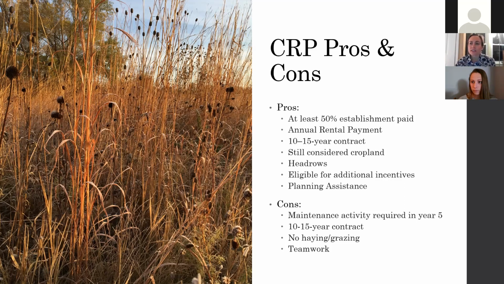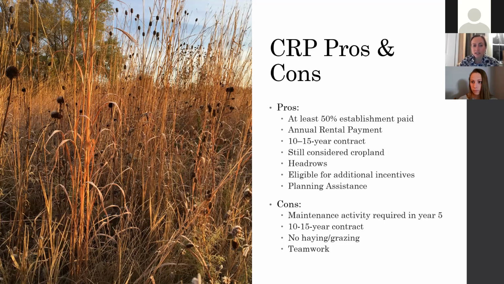CRP acres are still considered cropland. So for those of you who take advantage of the CAUV tax break program through your county auditor, CRP acres will still be considered cropland for your CAUV tax break. The programs are meant to work together, so it's not something that you have to worry about.